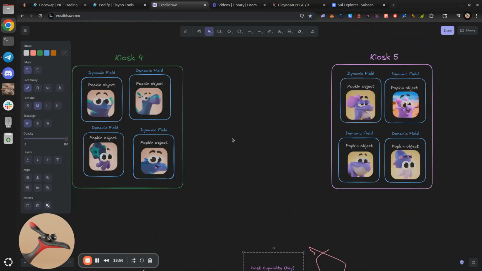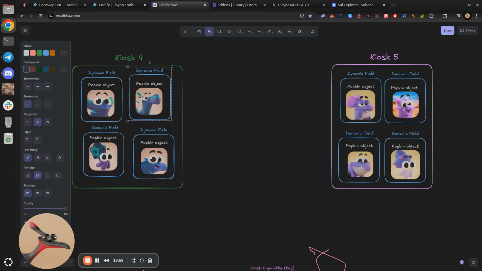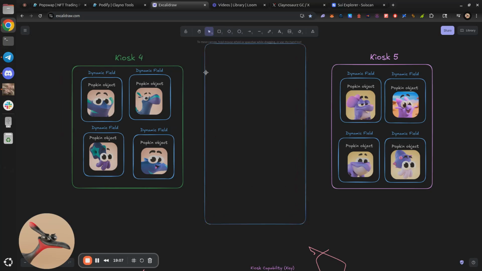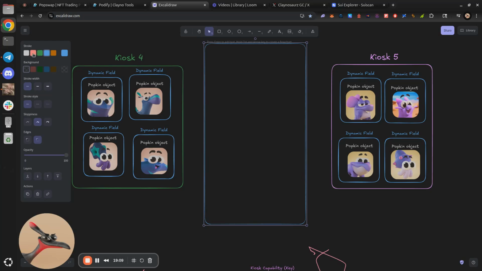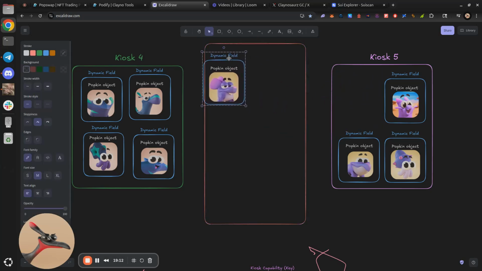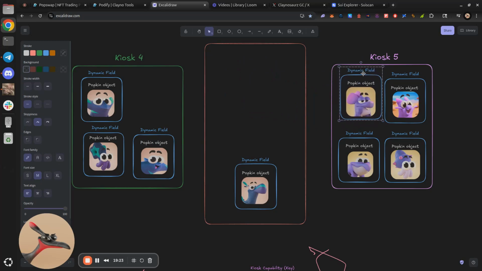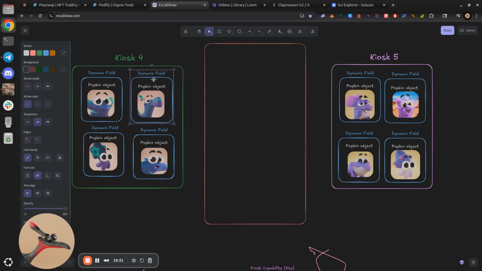So originally the idea was, we need to figure out how to put these Popkins into some sort of escrow contract in the center here that you could then use to set up the trade, right? So this person maybe wants to trade this Popkin for this Popkin, they'd go in here and then swap. But that doesn't work super well because of the way these kiosks are set up. Your escrow contract would need to be some sort of smart contract that could hold other kiosks, and it just became kind of a mess.